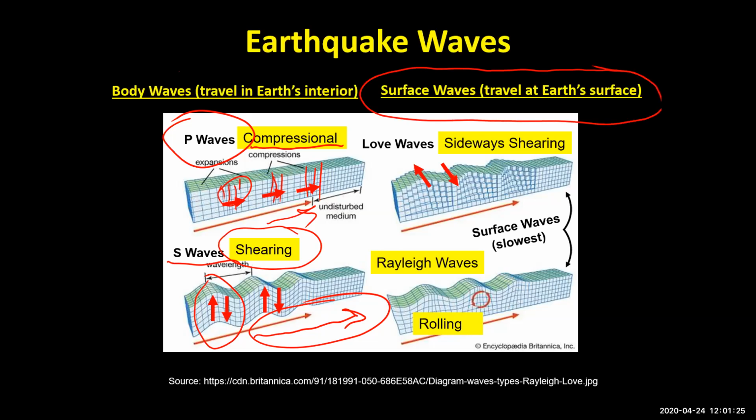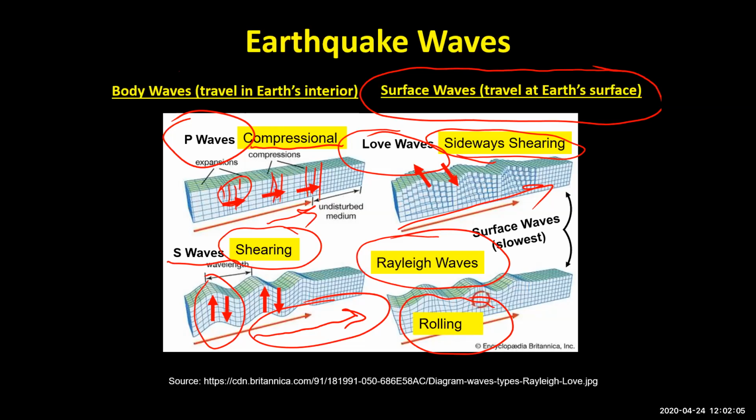And then there's another set of waves called surface waves that travel at Earth's surface. So when P waves and S waves from the earthquake move upward and hit the Earth's surface from underneath, they generate surface waves in many cases. Surface waves come in two main varieties, including Love waves, which are essentially like sideways S waves. They move over the ground like a snake, shearing it back and forth sideways as the wave propagates forward. And finally, Rayleigh waves. Rayleigh waves are kind of like ocean waves as they're approaching the coastline before they break. They're these big rolling waves that you can actually feel during an earthquake.